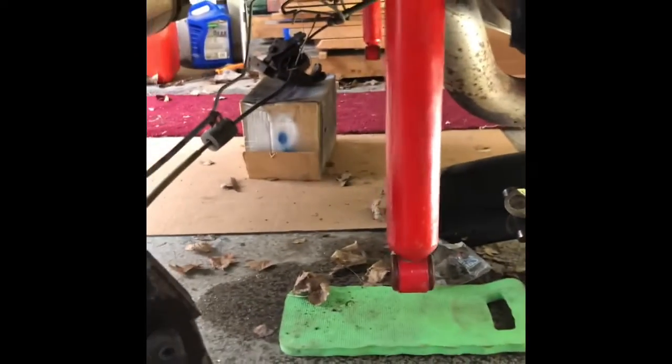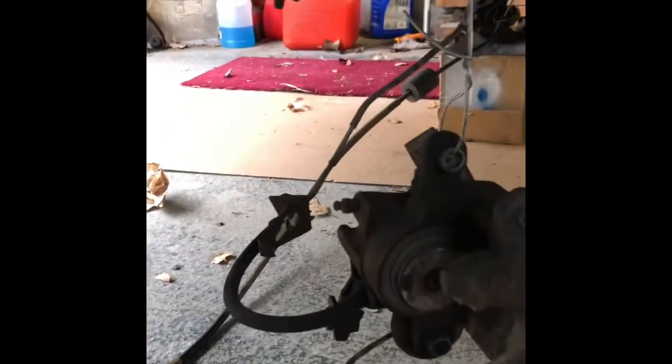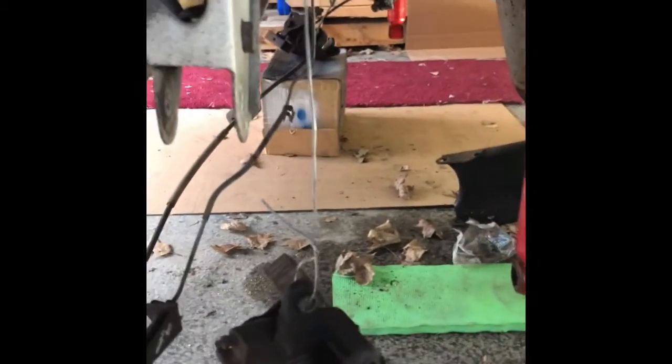Things couldn't have went better. I don't have a lift, so certain things were elbow hitting, almost yelling kind of activities. Okay. What I want to show you is that most people would take the brake lines off and put new ones on. I'm not that smart. So I'm going to try keeping the existing ones on.